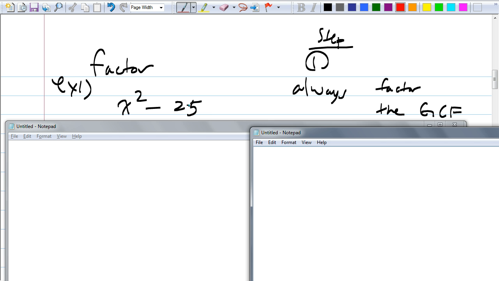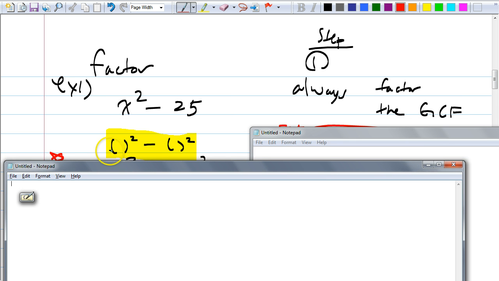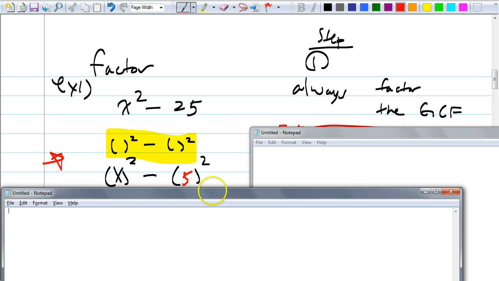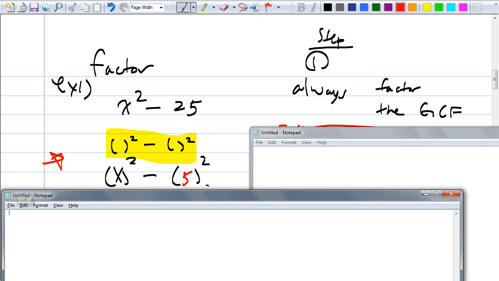Does that make sense? So I'm looking for this pattern, am I not? Something squared minus something squared. And is there a way to rewrite this so that it becomes something squared minus something squared? Yeah, what's your A? X. What's your B this time? B is 5. Do you see that? Do they always have to give you A and B? No, they could give you x and 5 in this case.